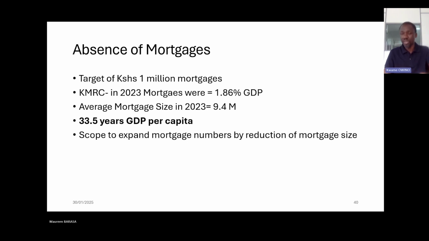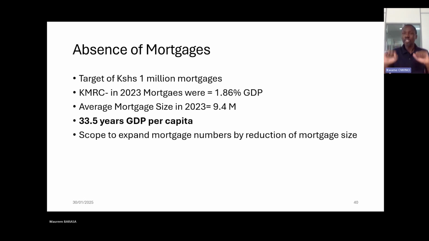So countries that have high mortgages, and I know the US, other countries that have as much as 50% of their GDP represented in mortgages and mortgage liabilities, tend to be at higher income levels. If you're going to have mortgages of 9.4 million for a country where the average income is 280,000 per year, you're telling people to limit 33 years of their income to buy a house. And remember, the average amount of money spent on rentals was about 38%. So if you cut this by a third, it means Kenyans are going to spend 100 years paying rent equivalent to buy that house represented by today's mortgage.